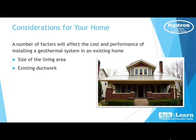Existing ductwork. This is a big one, folks. When you're out in a home looking, a duct system that was put in years ago may not be large enough to augment a full-blown geothermal unit today. The electrical capacity. A lot of times we'll see people actually take out a gas furnace or an old boiler or things like that and go ahead and install a full geothermal system, which will take a little bit more electricity, but in turn it will not use any gas.